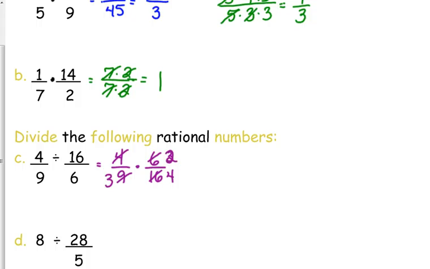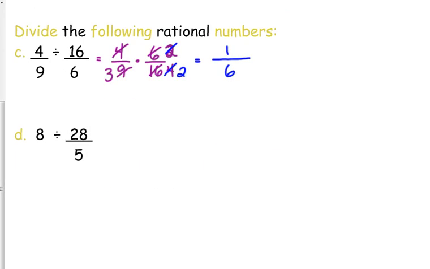And then we can simplify a little bit more. 2 over 4 is 2. So it's 1 in the numerator, and we have 3 times 2, which is 6 in the denominator. That is the best way to simplify this without a calculator.